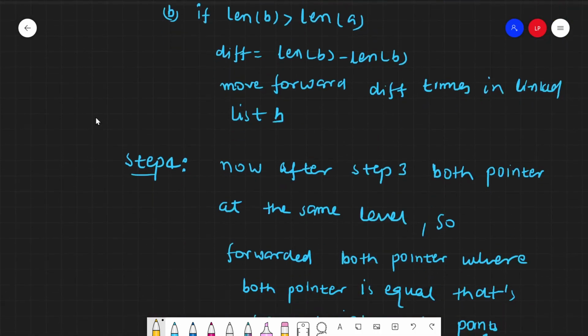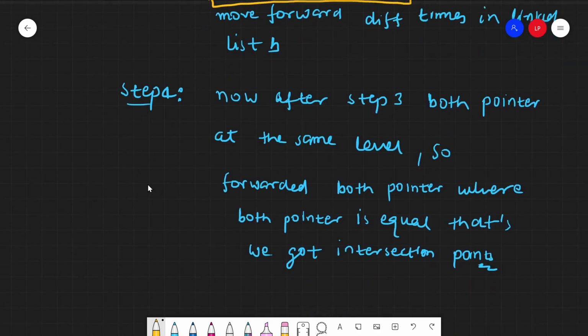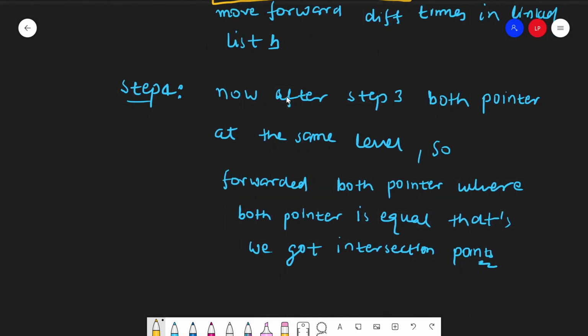The second part is similar to the first part: if length B is greater than length A, then in this case we find the difference, otherwise it is similar to the first part. Let's jump to the next step. Now after step 3, both pointers are at the same level.